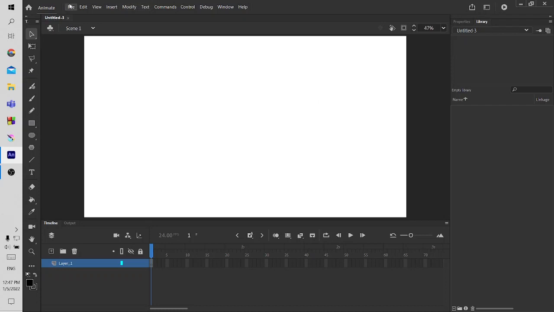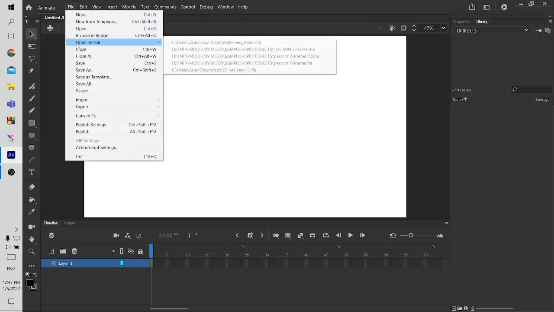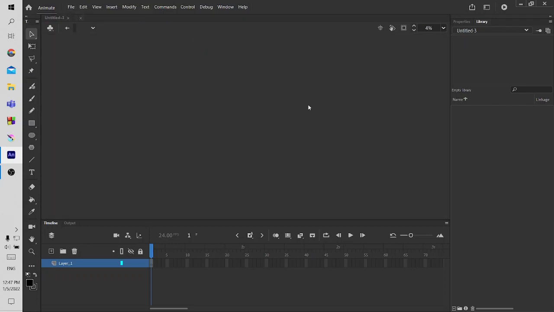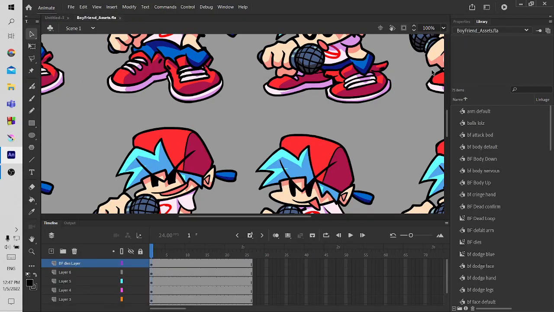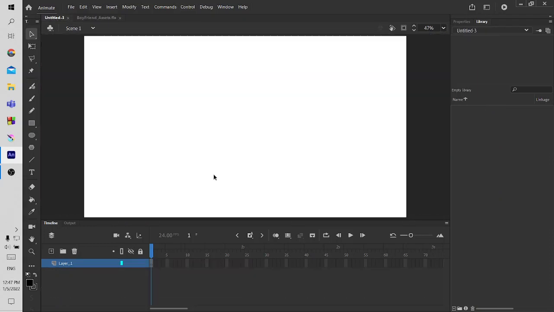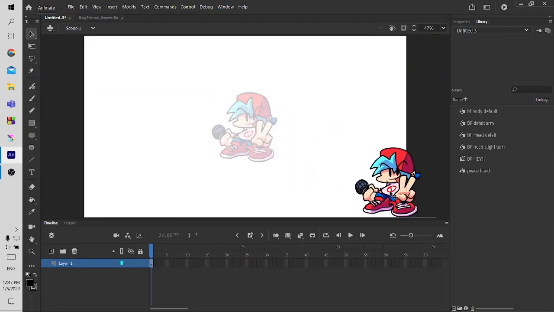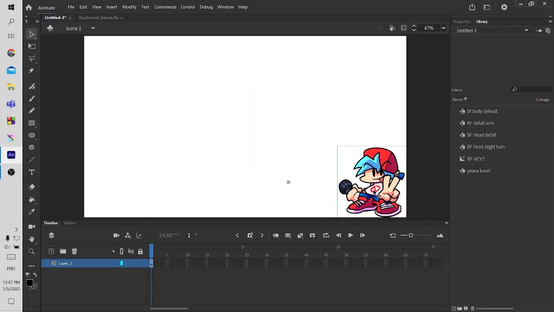By the way, this whole thing with taking boyfriend's V pose or any other pose, I could take the left pose, but I'm taking the V pose because it's pretty much the most classic one. It's not mandatory to put BF here in the corner, but it's pretty much as a height reference. I'm using it as a height reference.